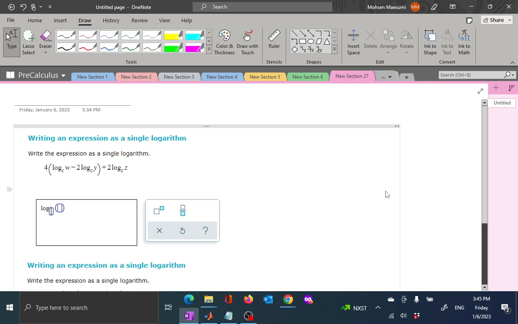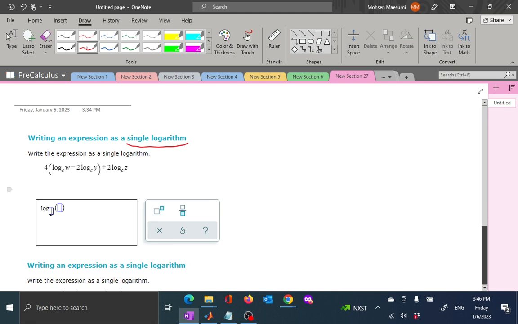So here we are doing the opposite of the activity last time. Last time we took an expression and wrote it as individual logarithms. Now we want to collect a bunch of logarithms and write the answer with just a single logarithm. So it says a single logarithm. That's the important clue there as to what we want to do.